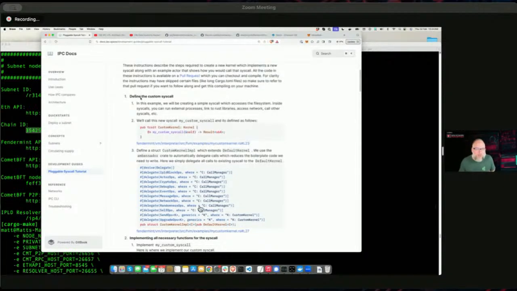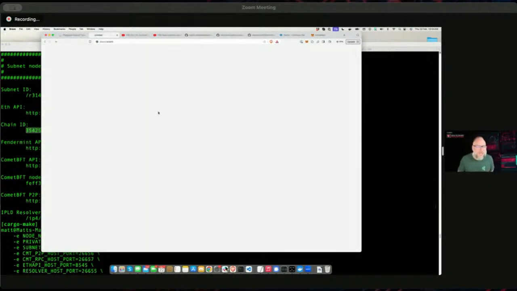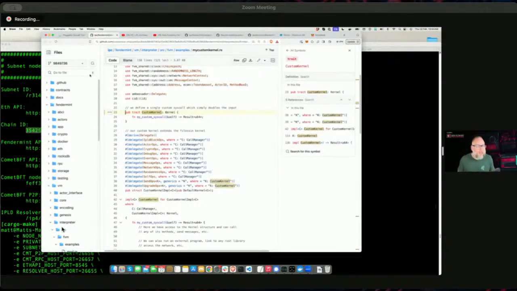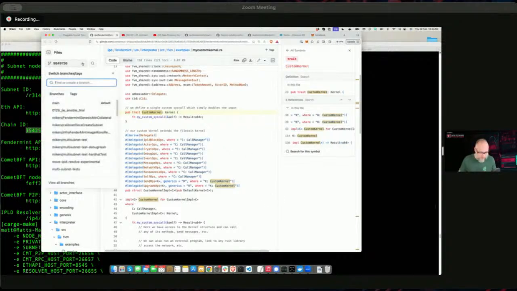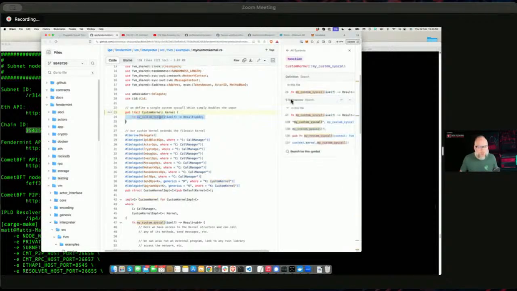So first of all, I'm going to walk you through the code here. So we want to define the syscall to start with. All of this is in Rust. And as I mentioned, there's links in the documentation to all of the code and the lines in here. We're in a branch called custom-kernel. That's the branch. This is a permalink, so it's linked directly to that commit there. But anyway, first of all, we define our syscall here, right?